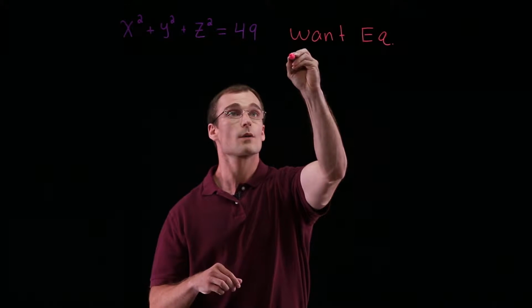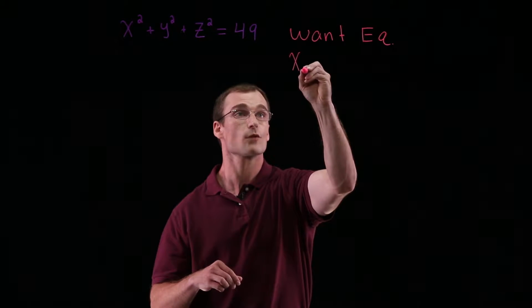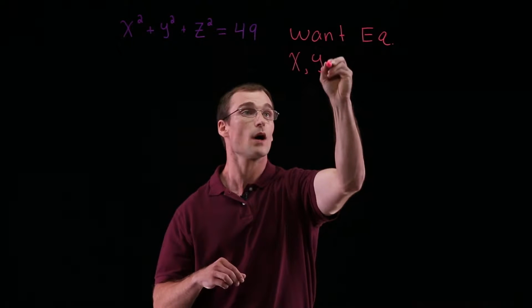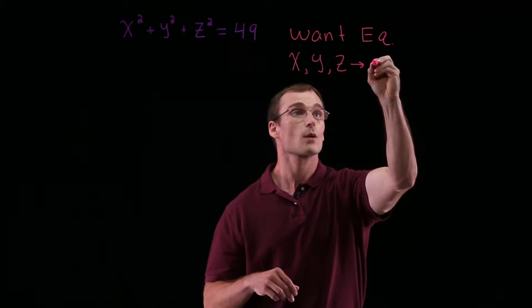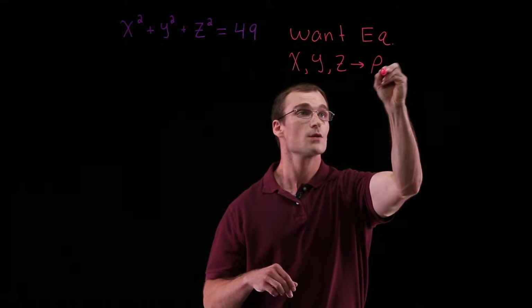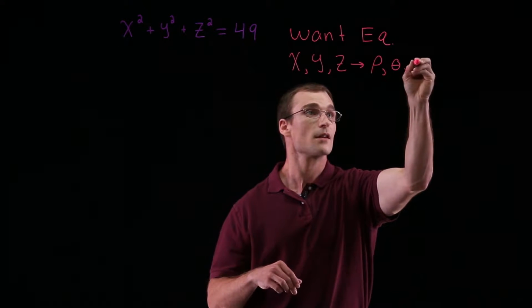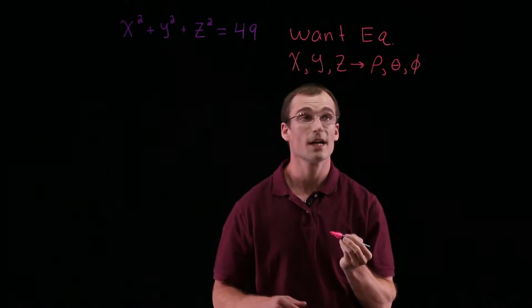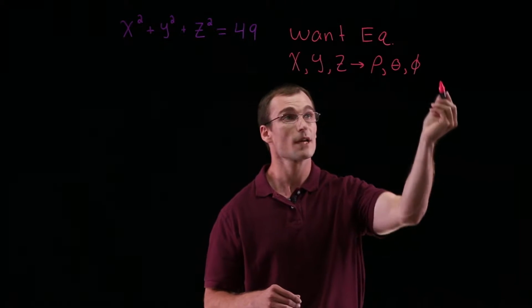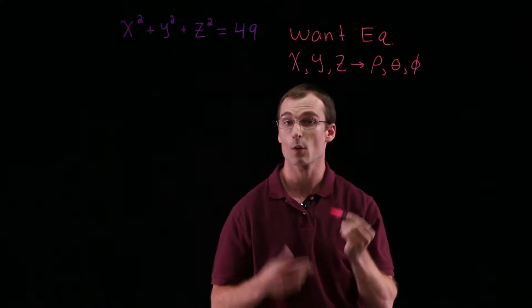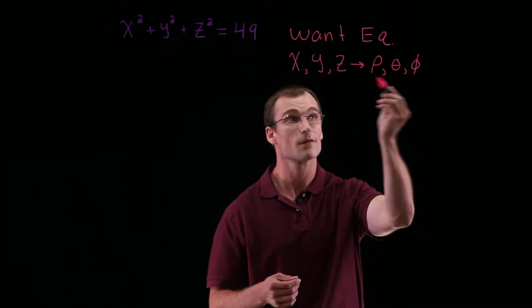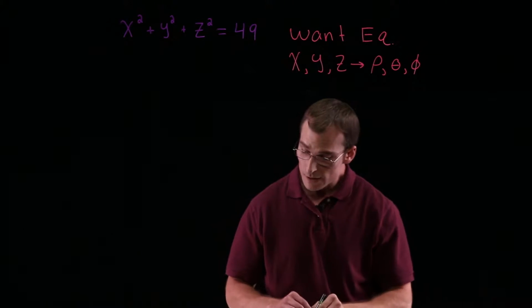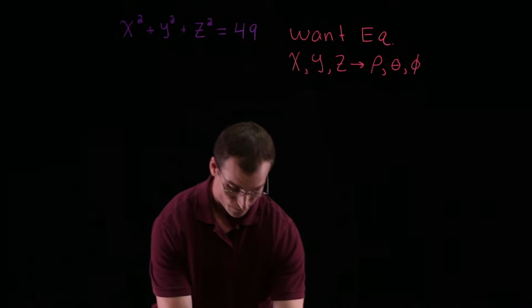is an equation where we're going from all our coordinates in rectangular form, our x's, y's, and z's, into spherical coordinates where we're going to have, say, rhos, thetas, and phis. Now naturally, when we convert into spherical coordinates, we don't have to have all of rhos, thetas, and phis, but what we want to do is just drop out all of our x, y's, and z's and replace them for any one of these that we can. So let's take a look at what we have.